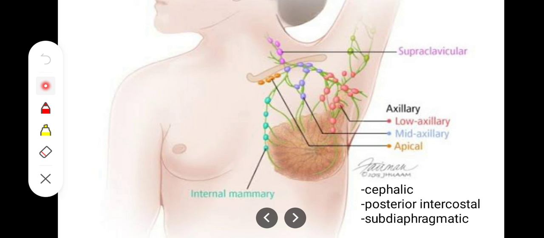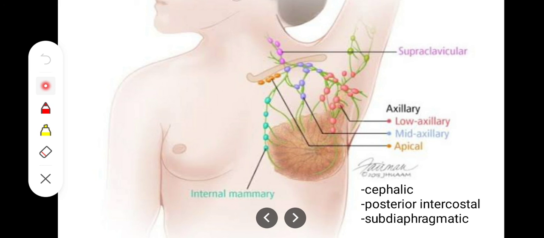And then the lymph from the deep tissue of the breast just crosses the clavipectoral fascia and crosses the pectoralis major muscle. We will study later where these lie and how they are. And ultimately it will be draining into the internal mammary lymph nodes or the apical group of axillary lymph nodes, right? And the final point is that the lymphatic drainage from the inner half or deeper aspect of the breast goes after crossing the costal margin to the subdiaphragmatic or subperitoneal lymph nodes of the anterior abdominal wall, right?